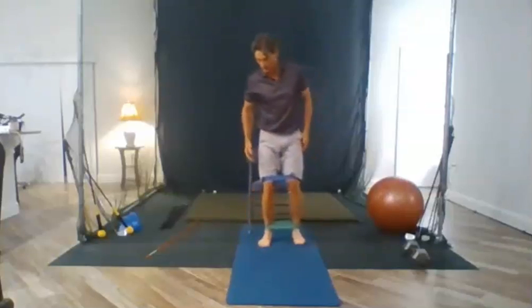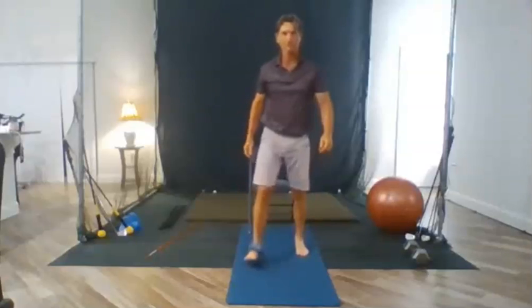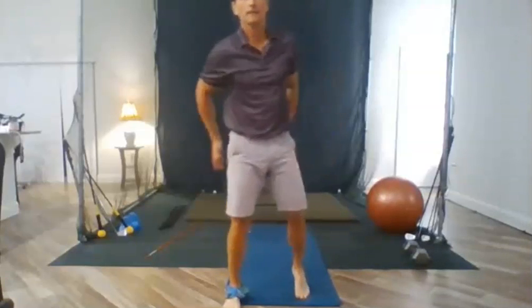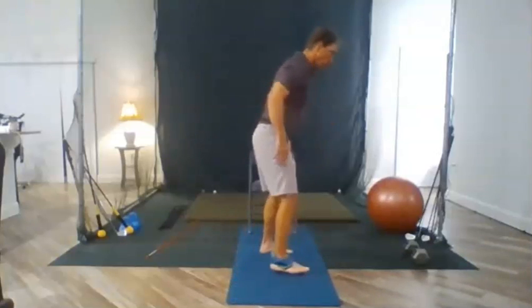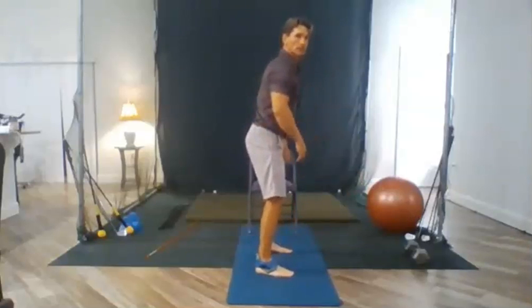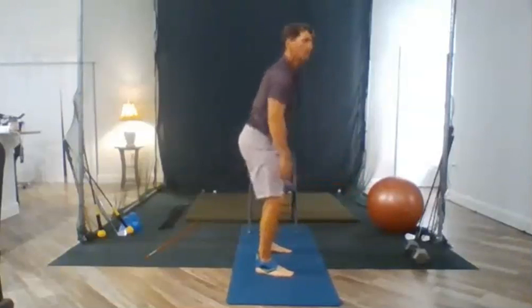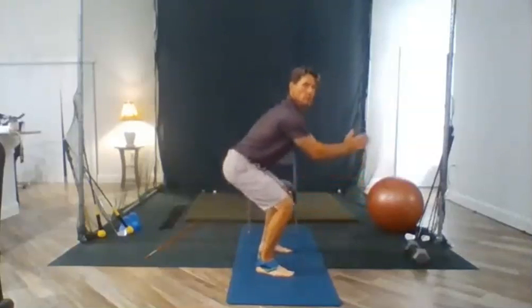All right, take a break. So we're going to do 2 sets of those. I can feel it big time right there. I can feel it in my glutes. And since I'm on the chair in the box, we just went down to here. You can go down here and get some range of motion.